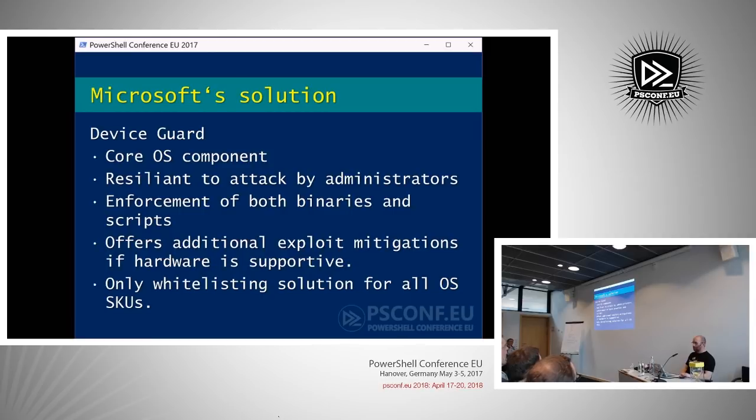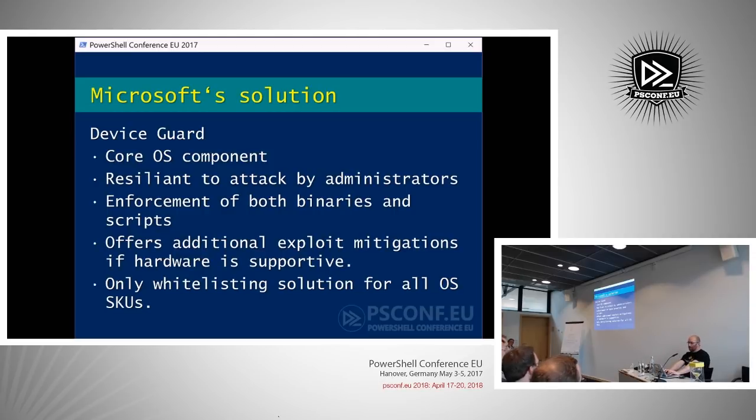And real quickly, the enforcement mechanism for VBScript and JScript is that if a script is not conformant to policy, you can still execute language features of VBScript or JScript, but you can't instantiate any COM objects. And it's really COM that makes VBScript and JScript useful, if you even consider those languages to be useful at all these days.